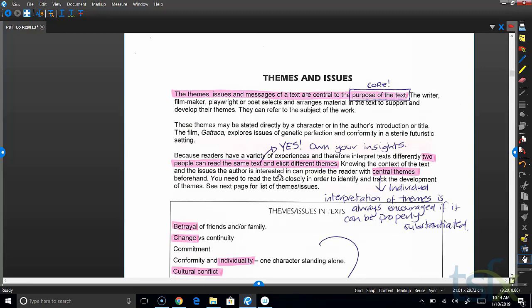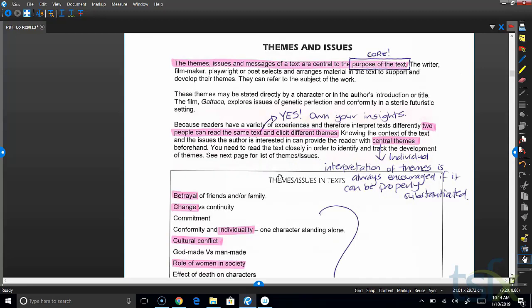Okay, themes and issues. Remember, I've already said this, draw a circle around it. You need to know the purpose of the text. Whose school does Shakespeare? Yes, a couple. All right, so tragedies, there's the fatal flaw. I'm sure you've all discussed that. So his plays might be to explore the dangers of greed or the destructive nature of ambition or jealousy.